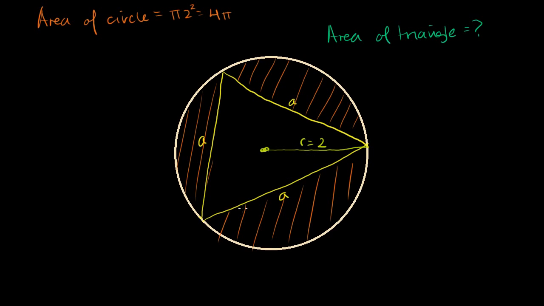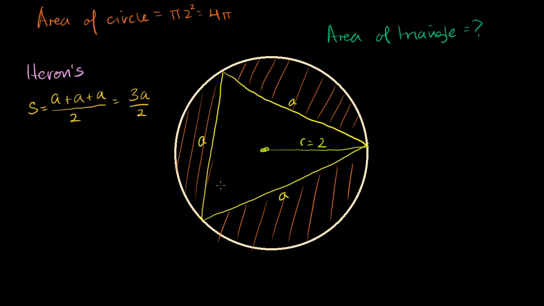Area of the triangle. Well, from several videos ago, I showed you Heron's formula, where if you know the lengths of the sides of a triangle, you can figure out the area. But we don't know the lengths of the sides just yet. Once we do, maybe we can figure out the area. And let me apply Heron's formula not knowing it. So let me just say that the lengths of the sides of this equilateral triangle are a. Applying Heron's formula, we first define our variable s as being equal to a plus a plus a over 2, which is the same thing as 3a over 2.